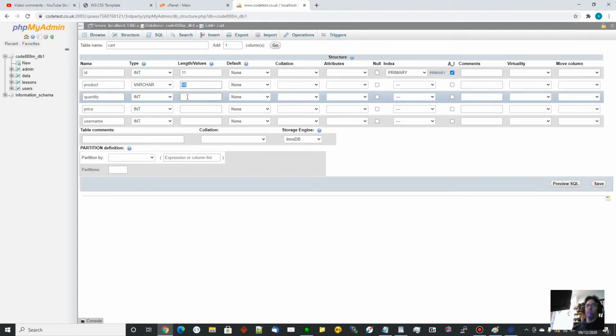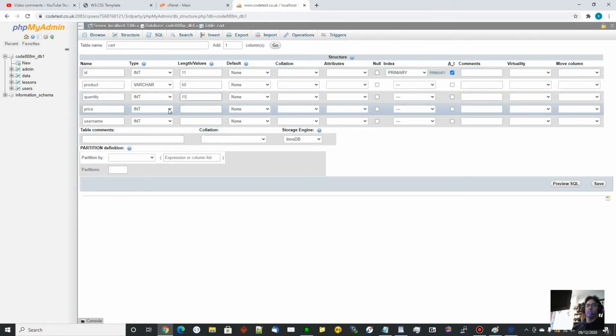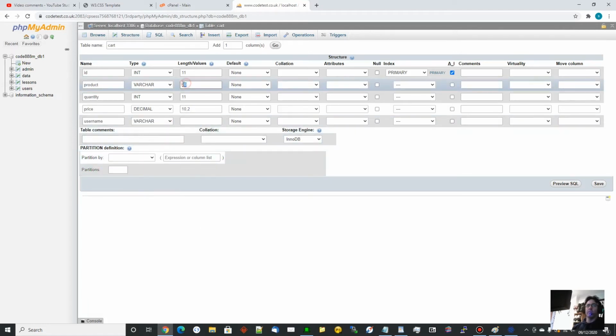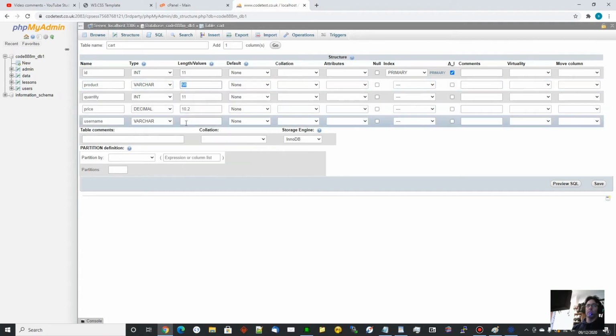And then quantity, again, int, and that one can be 11. Then price is going to be decimal, and we're going to give that one 10,2, and the username again is going to be a variable character, and we're going to give that one 50 again.